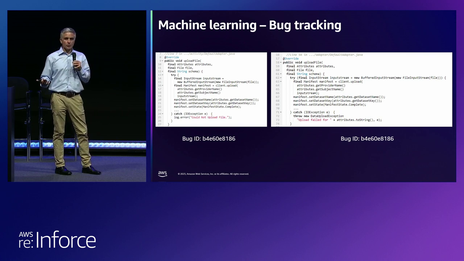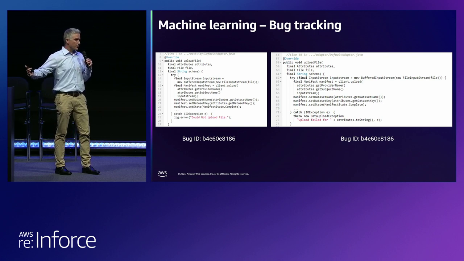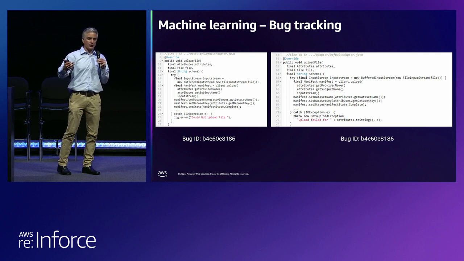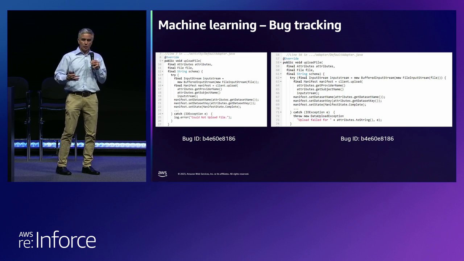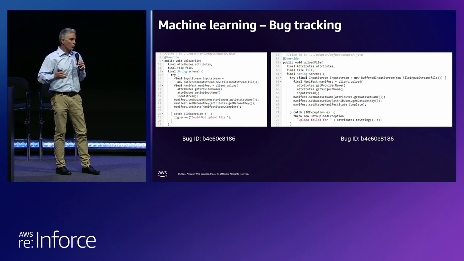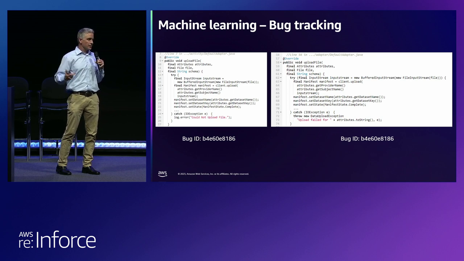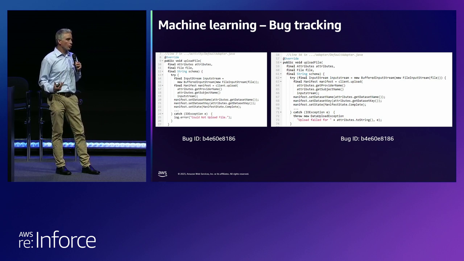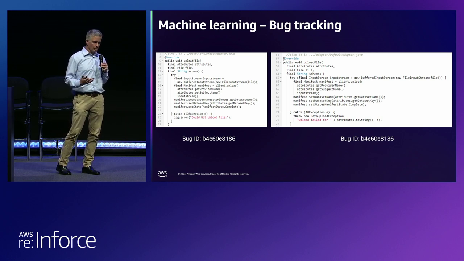You can really ask questions like, over time, am I seeing a growth in falling out of crypto compliance? Am I seeing growth in hard-coded secrets? And am I seeing improvement in my mitigation of injection attacks? You can really track the trends. You can do that at the level of a single code base, at the level of a Lambda function, or across a whole pipeline or a set of pipelines. This intelligence really gives you something to work with and decide your risk factors, your prioritization on what to engage.